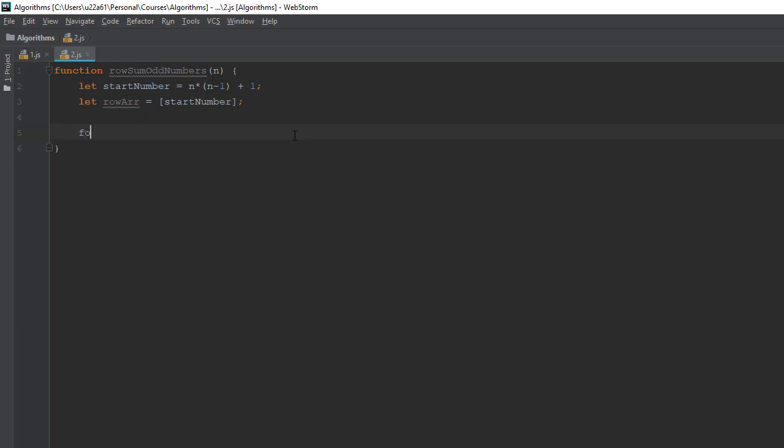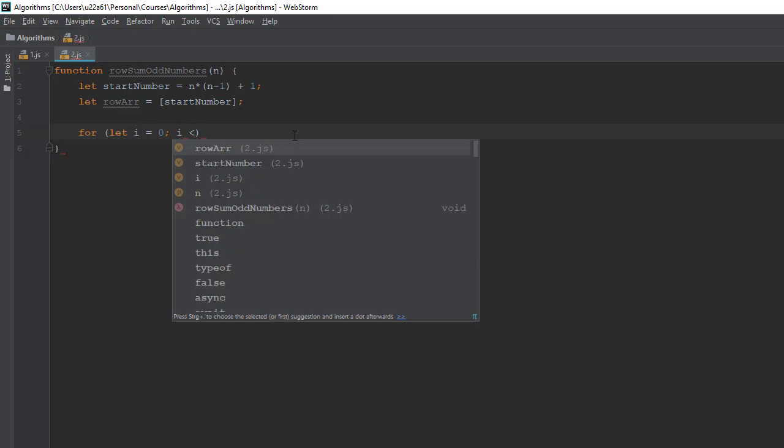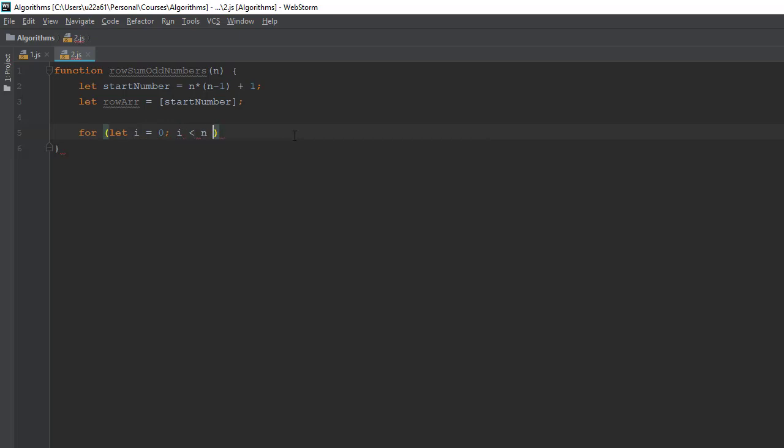So for loop, so the I equals 0, and then the I is less than n minus 1 because we are starting at 0. So here, what we are going to put here is the row array push.